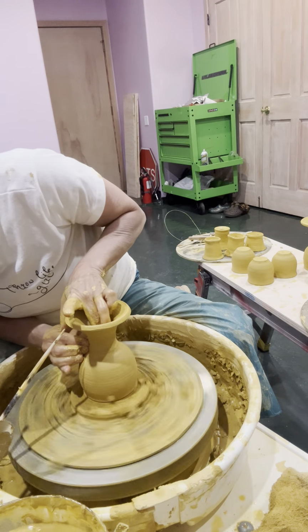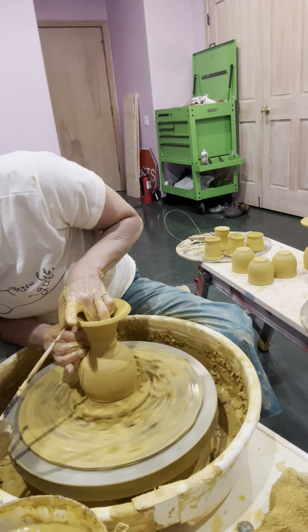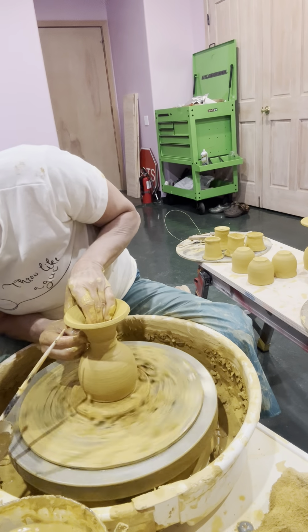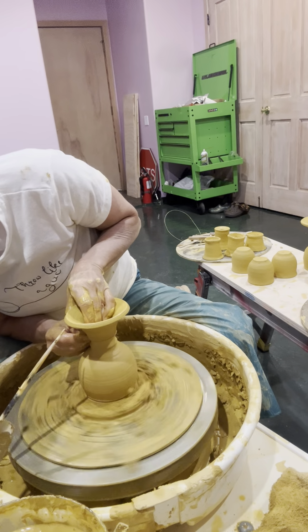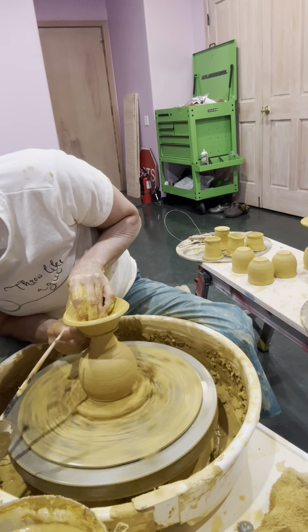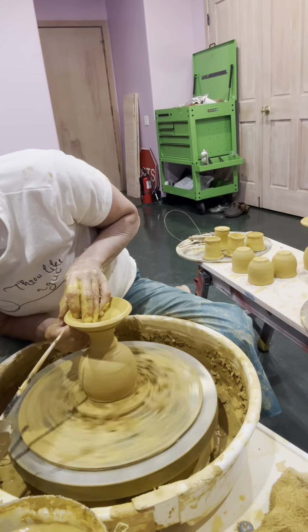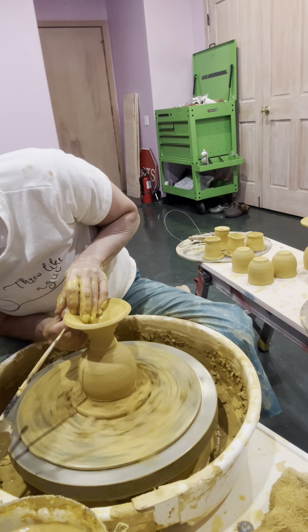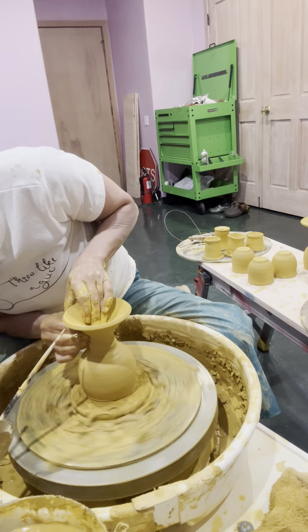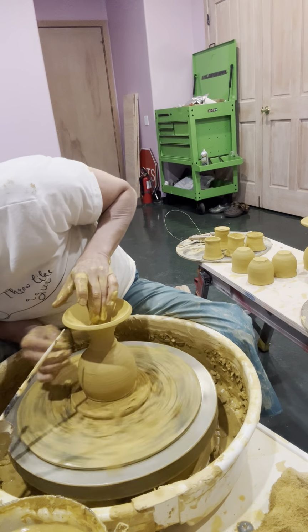Okay. Try to go a little less wide this time. Put my detail in there. And again, all that slip just came right off. That's really nice.